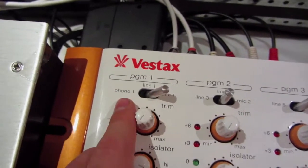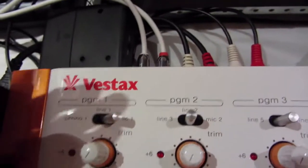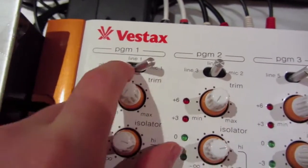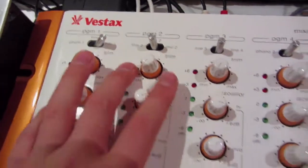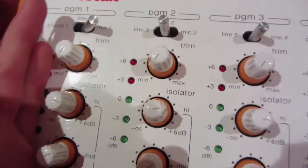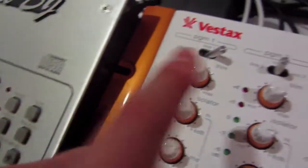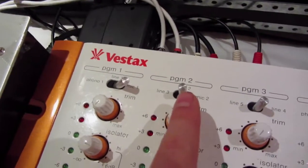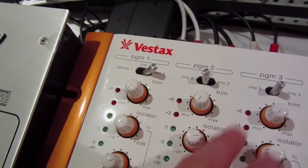So this channel can have three things on it: a turntable, a CD player, aux, iPhone, whatever, computer, or the mic, of course. Here I can have a second mic because it has 2 mic inputs, which is pretty nice. Here I have it on line 2, which is going to the time-coded CD player, or to the audio boxes right there. So you can have line 3, which is another line input plus the second mic.